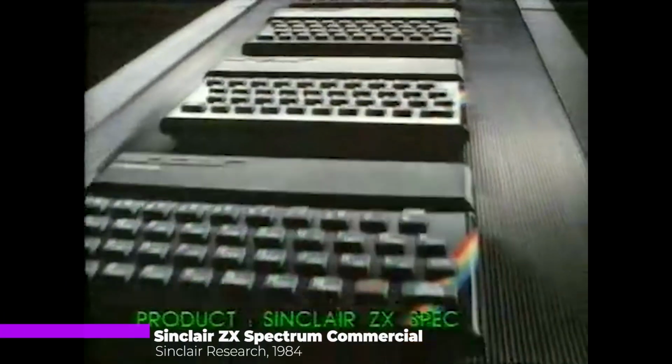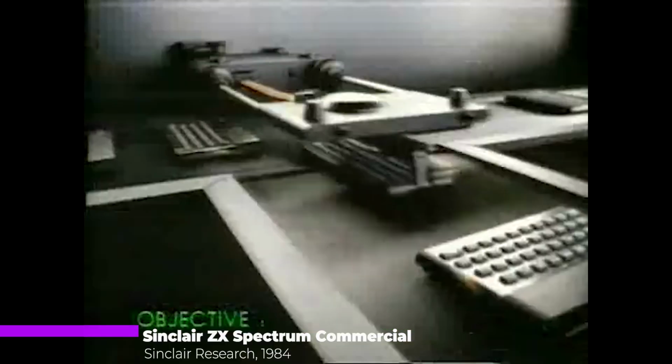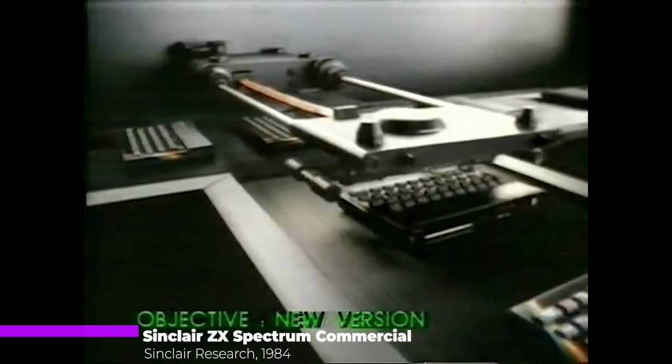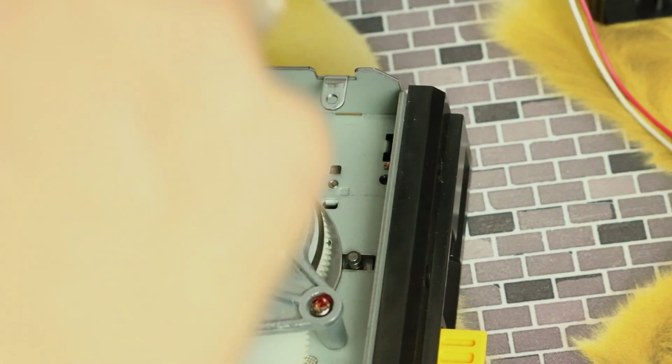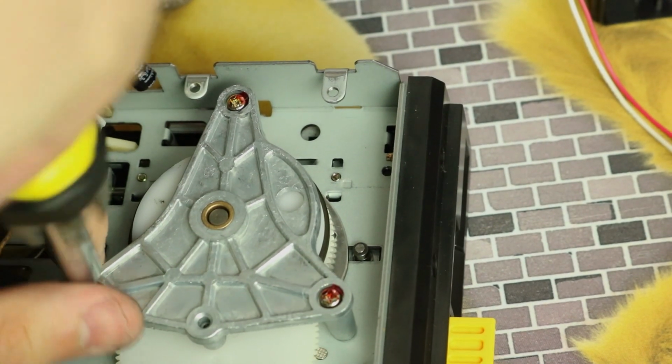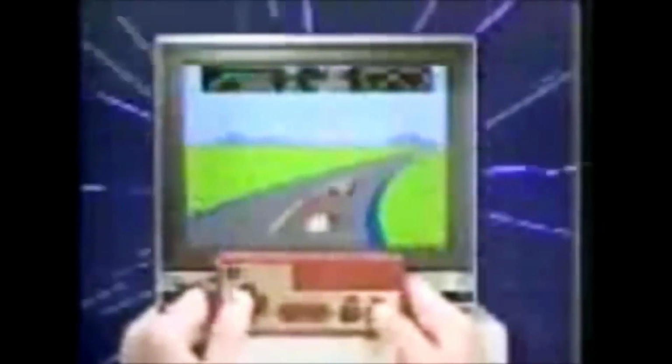Famously in the UK, there are games for microcomputers such as the ZX Spectrum that cost as low as £1.99, the equivalent of $3.50 CAD. But the Famicom quickly came to dominate in Japan, even despite the game prices. Nintendo's system was selling incredibly well. By 1985, over 3 million had been sold in Japan alone.